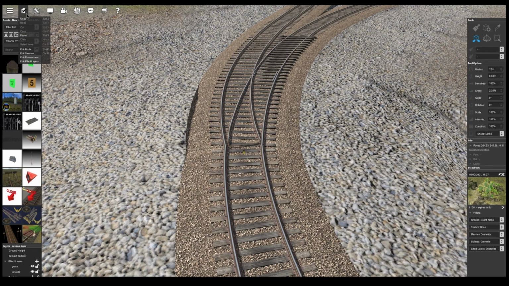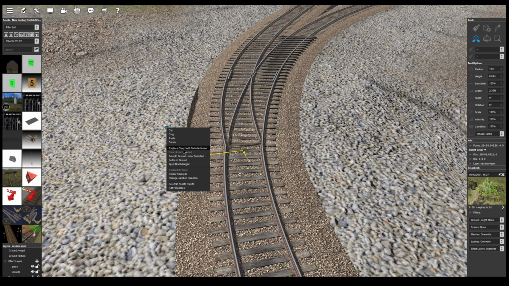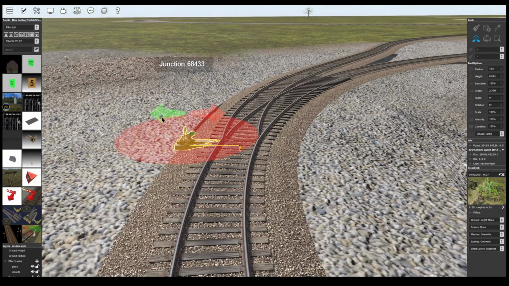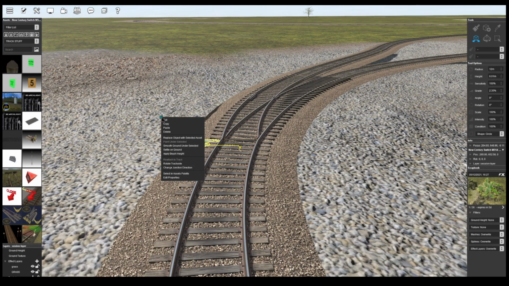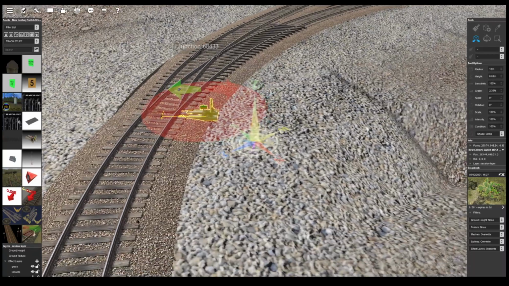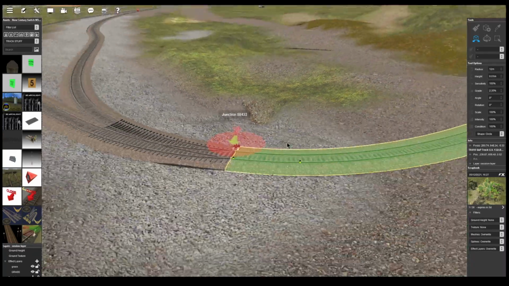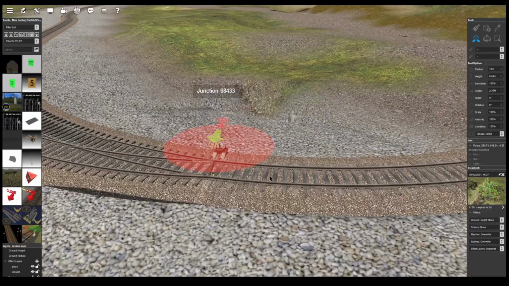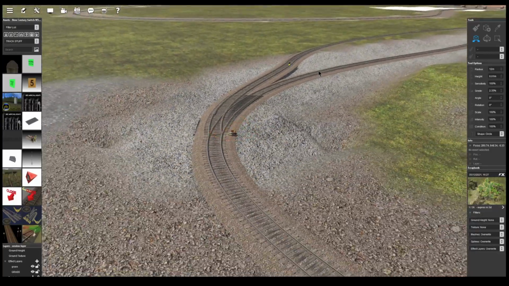Or wait a minute, hang on a second. Let me show you something. Instead of deleting it, replace it with the object like that. And I like that a lot. I really do. And if you're not happy with what side it's on, you can change that. So I like that. That's pretty good in there. So, but anyway, that's that. That makes life a little easier when it comes to building your railroad like that.